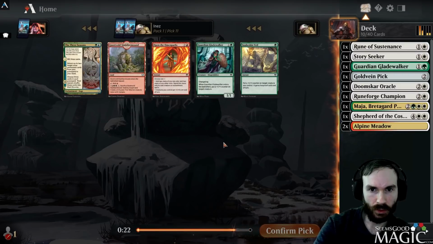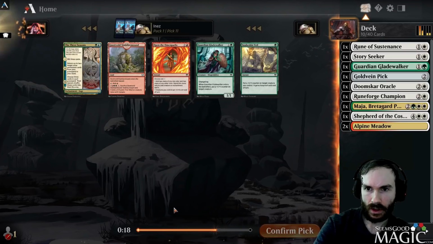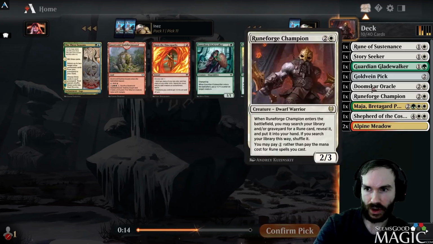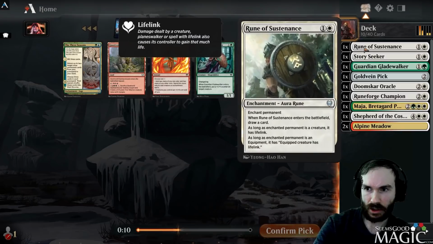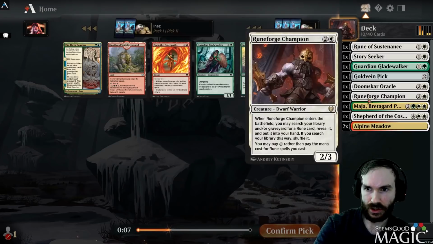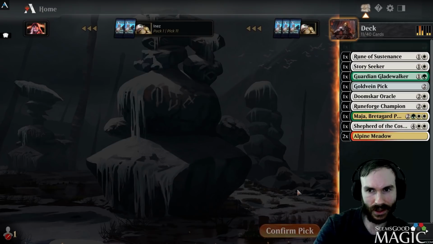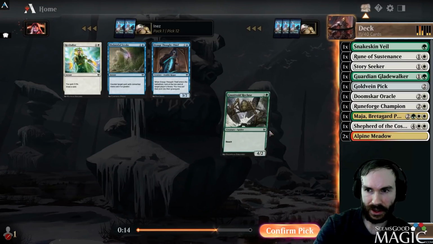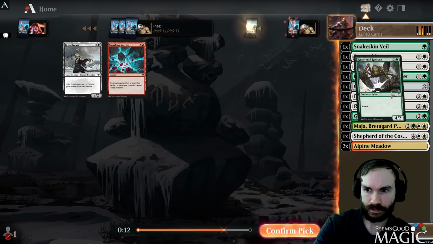So another Gladewalker seems good to me. I actually really like Snakeskin Veil. I think it's a great combat trick. We don't have any removal yet. I could see taking this. Gladewalker is going to be better if we get some synergies going with it, but I guess we take the Veil. I think it's a strong card. Very anti-removal. Revitalize I'm not likely to play. I don't think I'm likely to play the Recluse either, but it's at least a sideboard option.